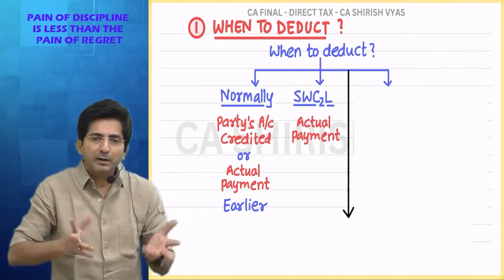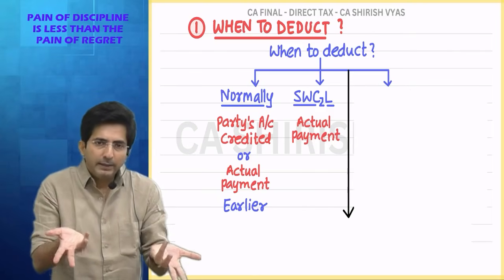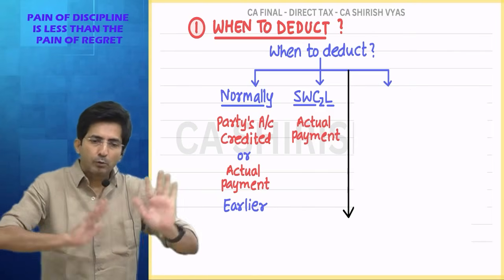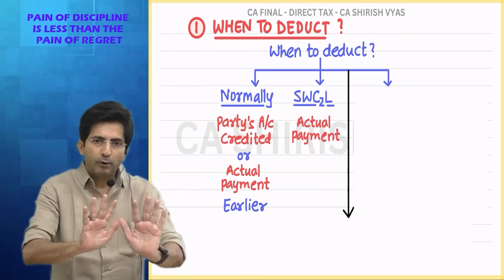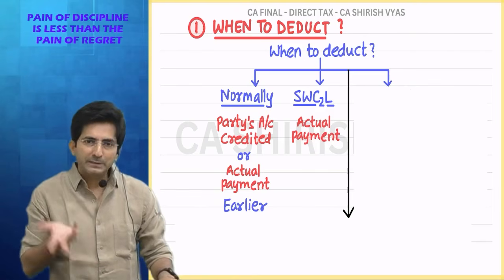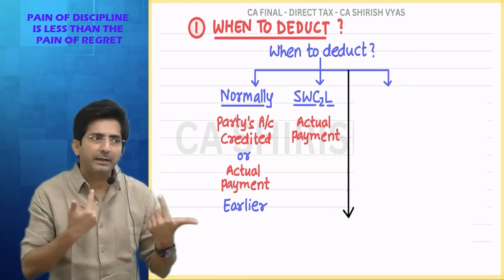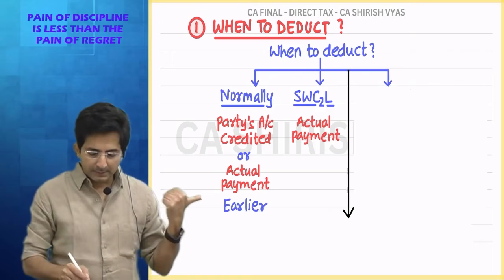That's why the government is not in a rush. Even in winnings, the government says it's okay. We don't want to do it earlier. We will wait for the actual payment. And the government knows at the back of its mind that actual payment will be done immediately. Then what is next? Alphabet C.